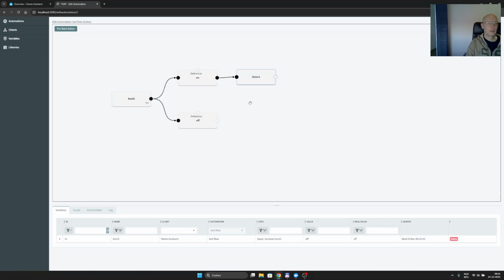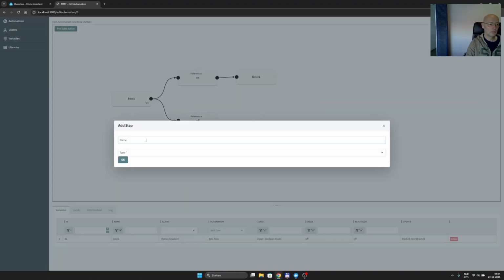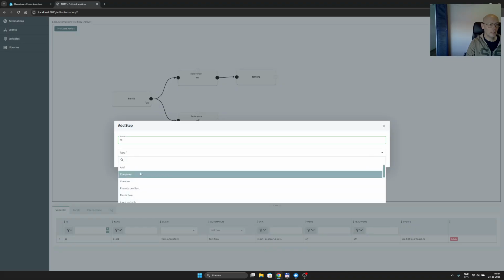And after the timer, we want to set the number to 20. So let's go 20, the type.